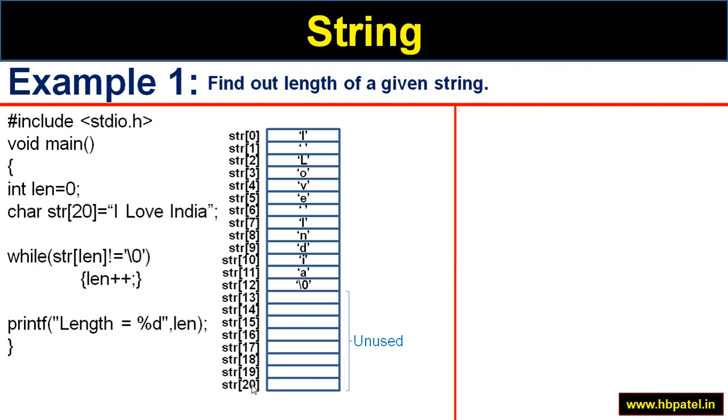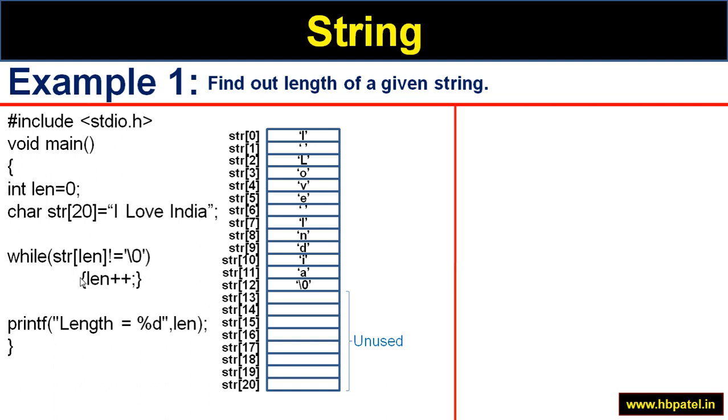So it would be looking like str[0] to str[19]. It's not 20, it should be 19 only. Str[0] to 19. And space is also a character. Over here I is a character, space is also a character, LOVE, again space, INDIA. So starting from 0 to A, there are total 12 characters, so 0 to 11. And the 13th character, in location 12, is nothing but null. So this is something that we know.